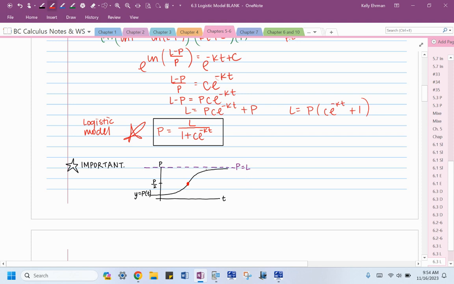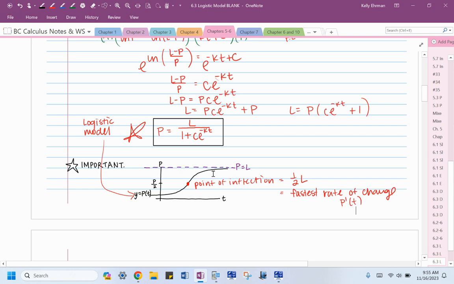When you're looking at the logistic model, which again is this, the point of inflection on the logistic model is also equal to half of the carrying capacity. That's always where it's located. So a lot of times they'll just ask us what y value that happens at. It's also known as the place where you have the fastest rate of change, the fastest P prime, basically. So they might say find the y value at which you have the fastest rate of change. You should know then that that's just half of carrying capacity.